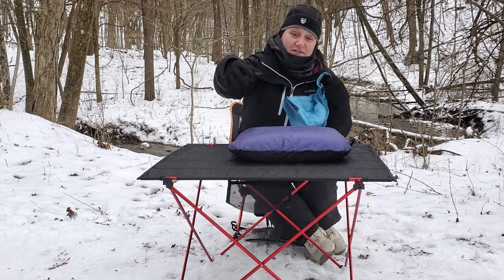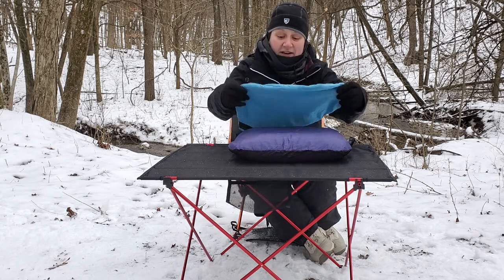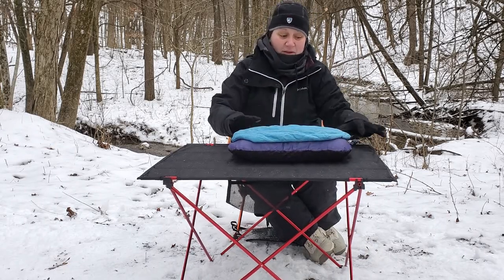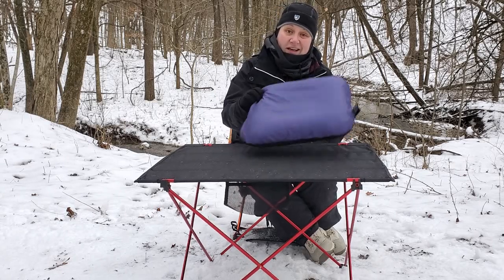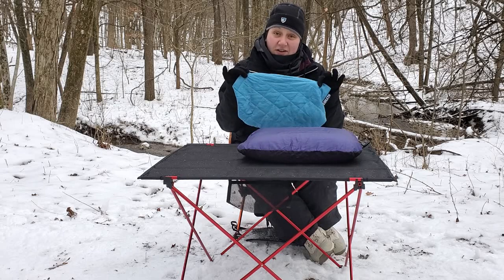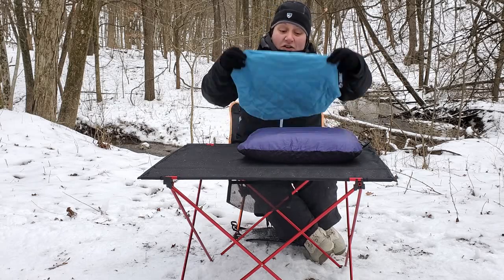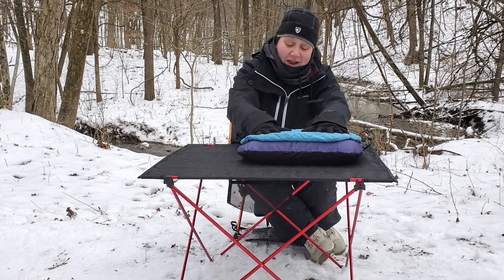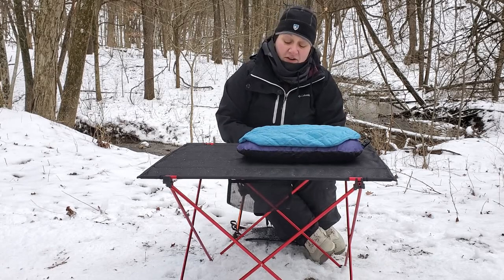So you can actually fit this pillow into this pillowcase. You deflate it first and then put it inside of this pillowcase and then blow it up, and it fits perfectly. However, when you think that the Cocoon Pillow is a $33 pillow and then you have a $15 pillowcase on the outside, that really blows it in terms of price if you're going to use it that way. But this pillowcase will fit the pillow if you're not happy with the material on the outside.